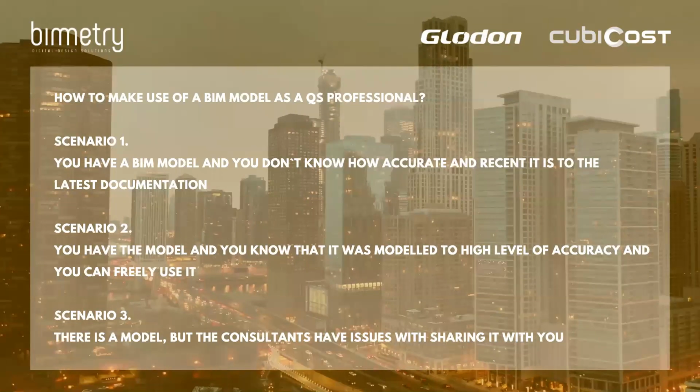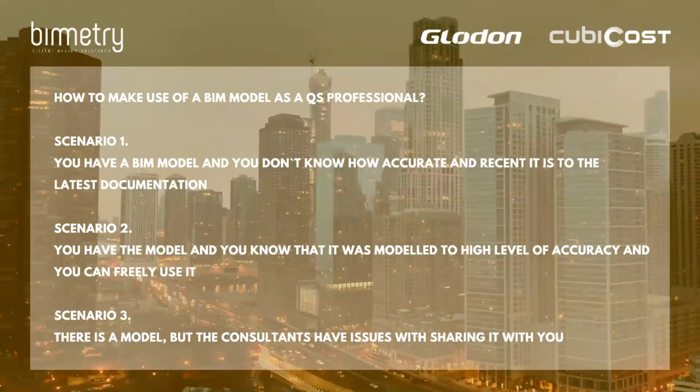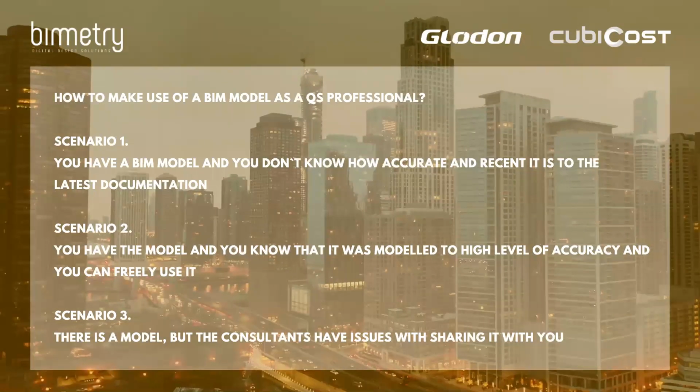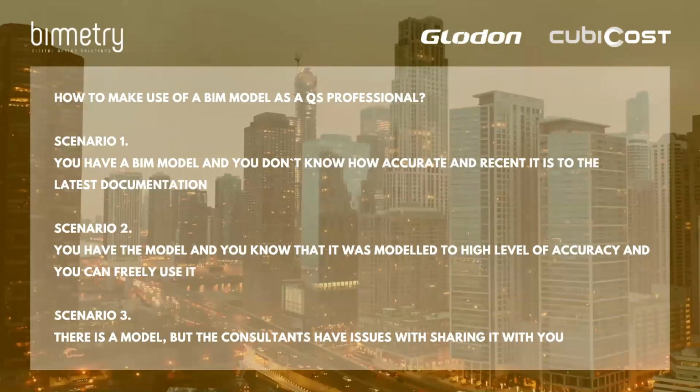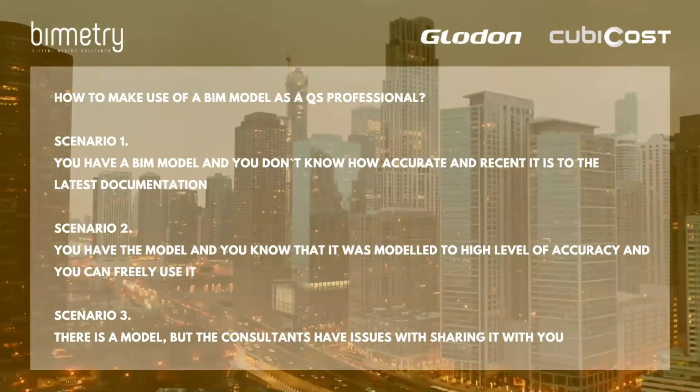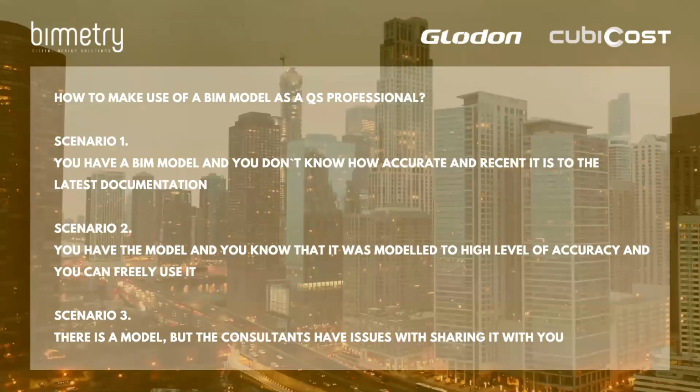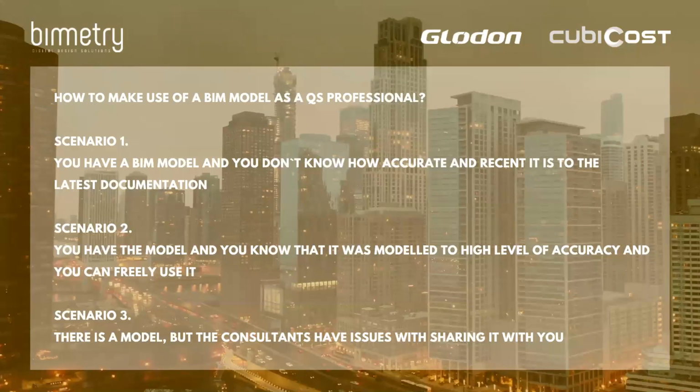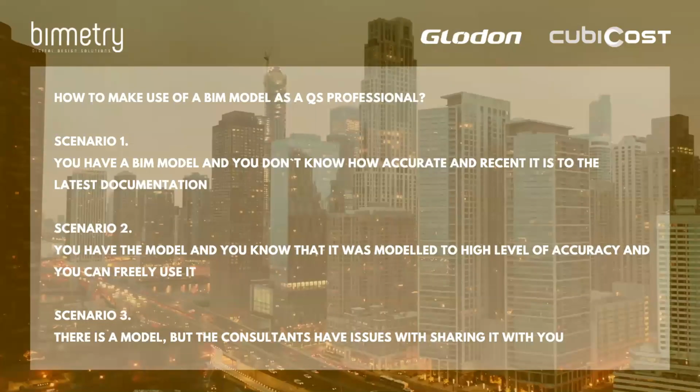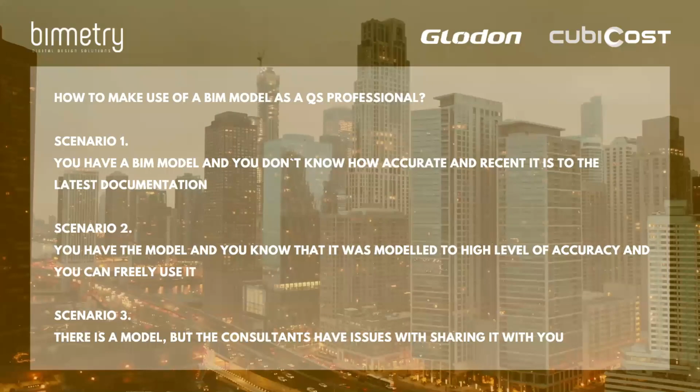In the second scenario, you might have BIM models that you are very certain of in terms of quality. You also know there is not only 3D geometry, but additional data attached to the models, such as cost. You might go forward with more confidence and directly extract the quantities and the estimates, but still, you might want to use a tool such as Cubicost in order to get extra quantities like rebar and formwork. Also, you might want to get automated deductions and format the estimates in the way you want.